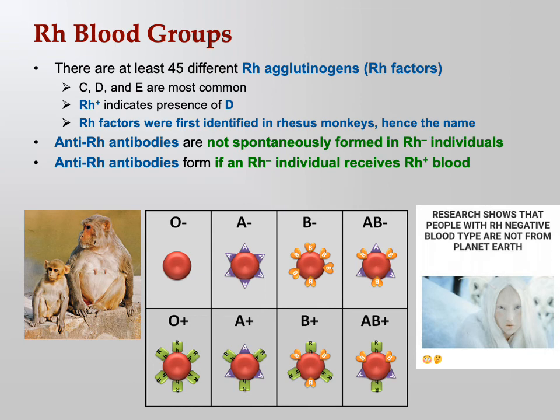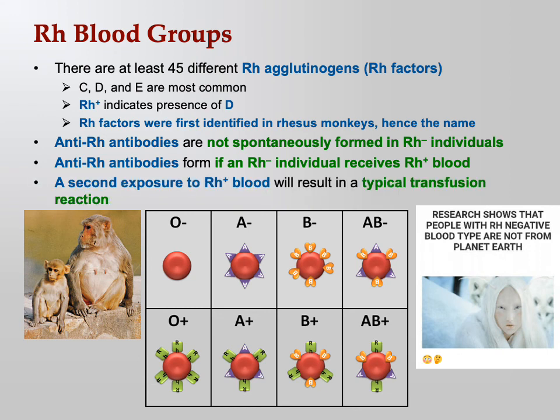You will never, ever put Rh positive into an Rh negative. That's the easy to remember rule. That's how you keep this one straight. You never, ever put positive into a negative. You can put anything into a positive because they definitely don't have any antibodies. Negative, you don't know if they have antibodies or not, therefore you never tempt fate. You never put Rh positive into an Rh negative. Second exposure of an Rh negative person to Rh positive blood will result in a transfusion reaction. All right, you can't ever put positive into a negative.